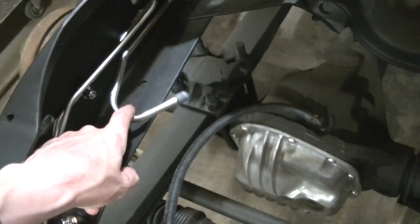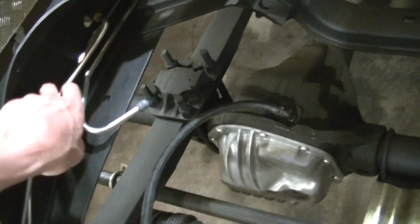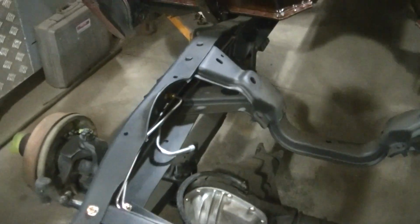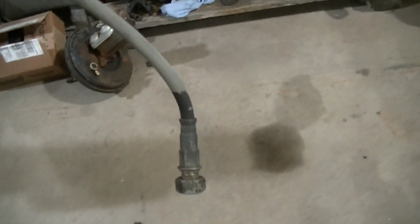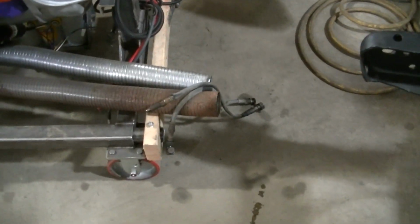Like I said, there's the fuel line that I got running. I gotta figure out where this goes, and I'm going to secure that. But here again, I got fittings coming that are going to come through the frame here, just like the original ones. The reason I'm not using the original ones is, well, here's one of the lines. So, I mean, I don't really want to drive down the road with that. So I took them off, and you can't get a 70 rubber brake line for some reason.